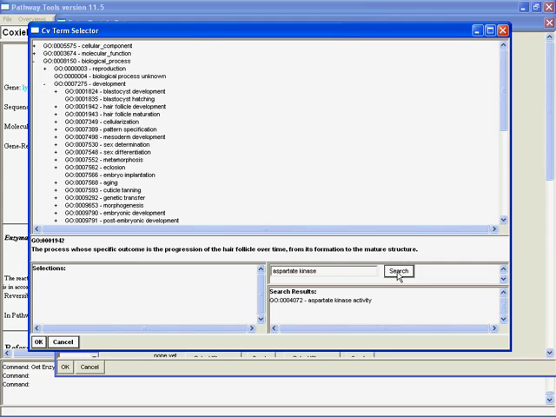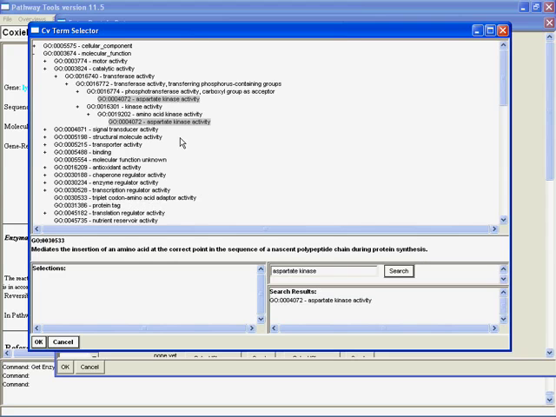And what the software is doing now for you, and it's done, is searching through the entire GO hierarchy for appropriate terms. And we see, aha, aspartate kinase activity. And when I click on that, it's highlighted up here, but I haven't yet chosen it because I may want to browse around within the hierarchy there and see if there's something more appropriate. For now, I think aspartate kinase is a perfect hit, this GO term here, 4072, so I'll select it. And now it appears down here under selections. And you may notice this window here is actually showing you the definition of each GO term as I mouse over it. But so we've selected aspartate kinase activity.